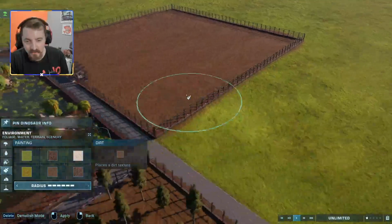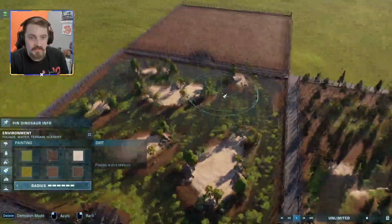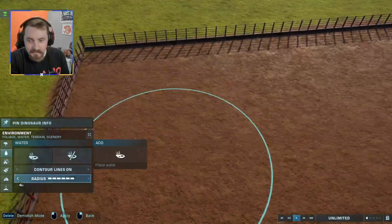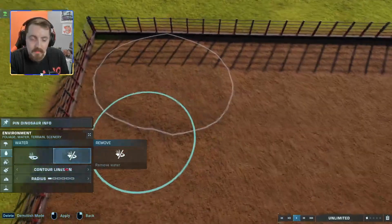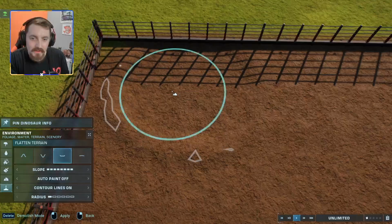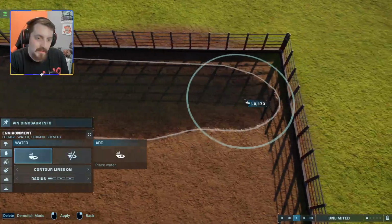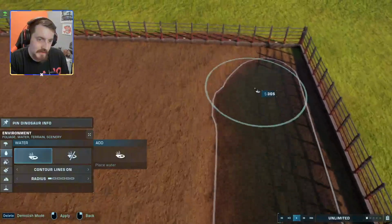It doesn't matter too much if we get the dirt outside this box because we're just going to be doing our showcase grid system. So yeah, we're going to fill this with dirt, and we're going to place the trees individually. For this as well, we'll have water on this edge. I won't go into too much detail because I don't want to ruin it for anyone that's not seen it yet. So this particular bit here is going to be a combination of two slots in a sense. So I'm going to fill this like this with water.